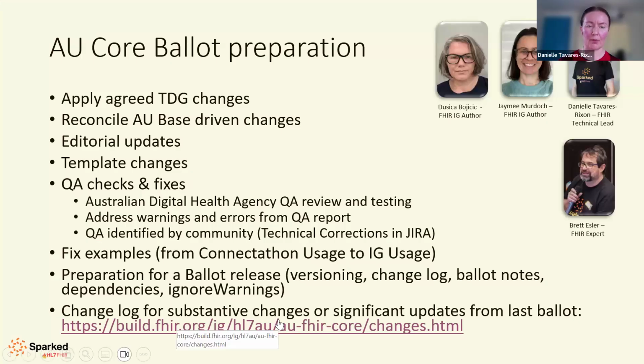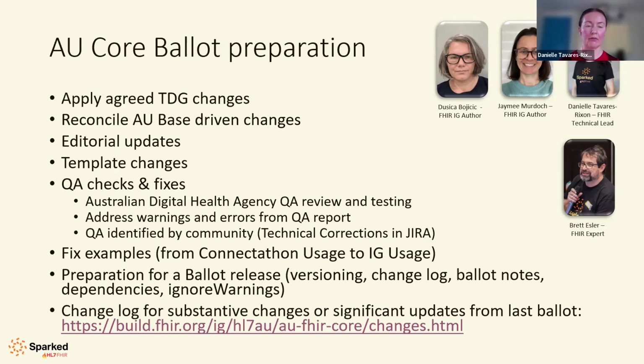Coming back to the other things we do in terms of ballot preparation: reconciling our upstream impacts. The upstream impact for AU Core is AU Base. So we derive from AU Base, and therefore any changes to the profiles or the terminology or the extensions that we refer to in AU Core that get undertaken in Base can impact us.